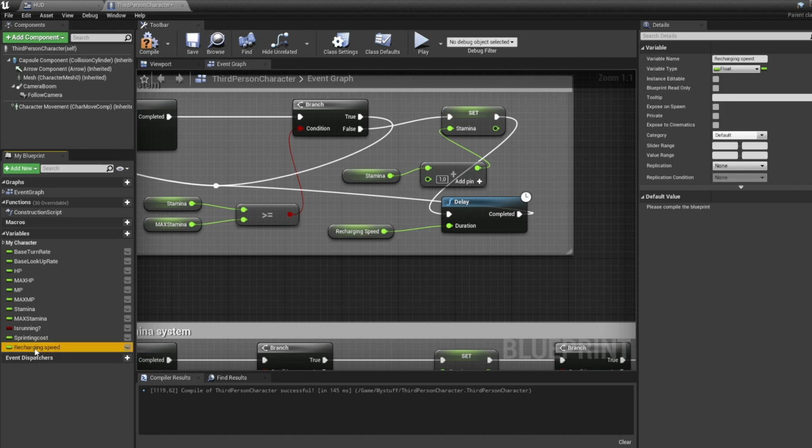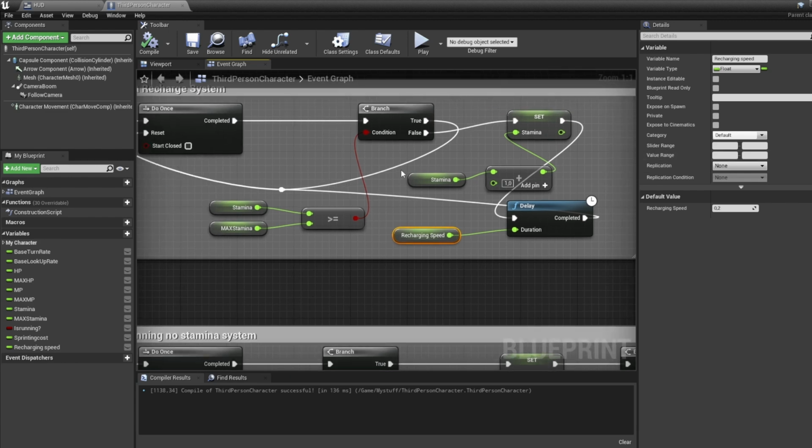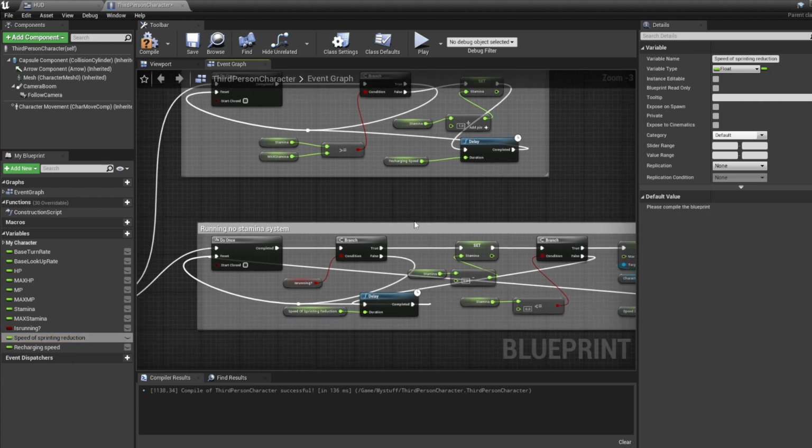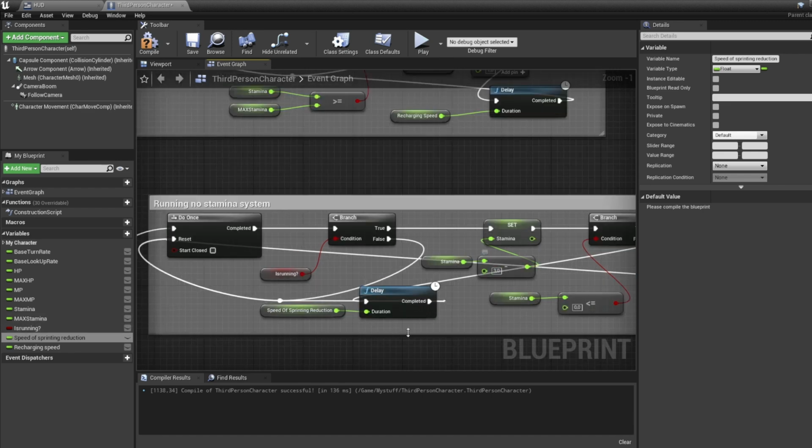Then we can actually adjust that later in game. So this would be actually cost speed of sprinting prediction. Kind of weird, but it's basically the speed on how fast the 3 gets deducted from the stamina system.